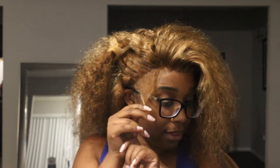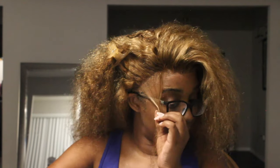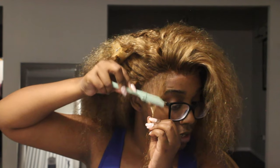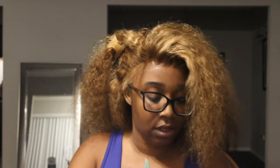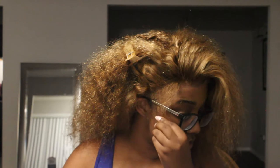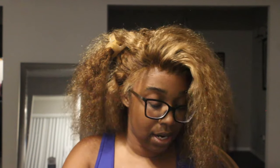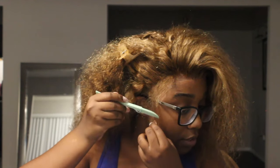The key with baby hairs is I twist them like this so they're not dramatically cut, then go in with my razor at an angle — all this hair comes off and this is what stays. The key is to not have them too long, but better too long than too short because you can't save it when it's too short. You can always save it when it's too long.